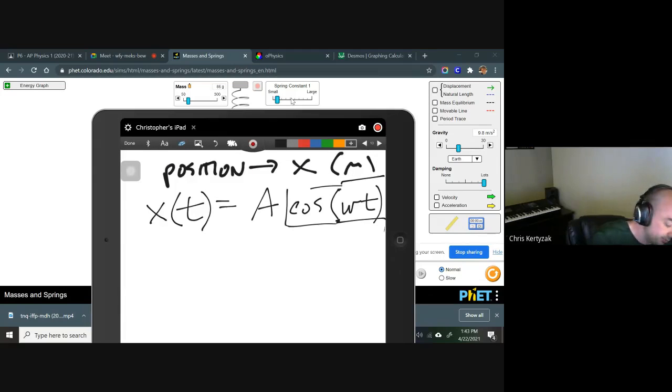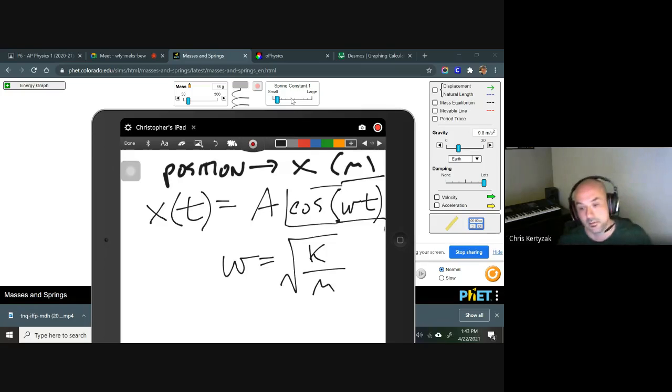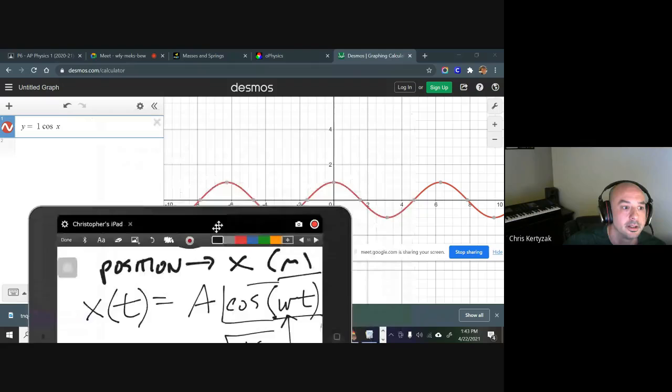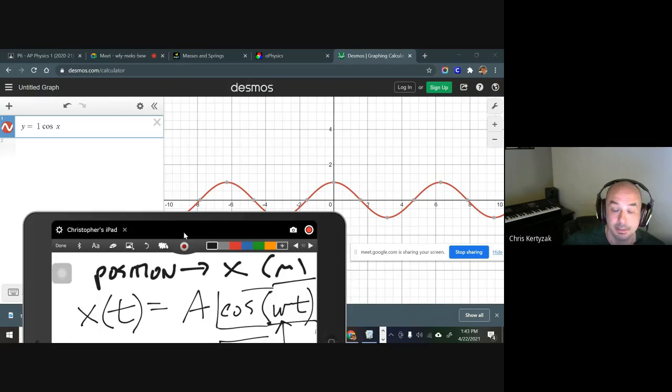These two, right? We already proved that omega was the square root of k over m, which means we could technically stick that right there to really model this thing with all of the beautiful features you would want. You're taking a generic math tool like cos x and building your own sundae. You start off with the basic features, a bowl and a clump of ice cream, and then you can put on whatever you want to make it look like whatever you want. That's what we're doing. We're borrowing this basic tool and now building it to fit our needs.